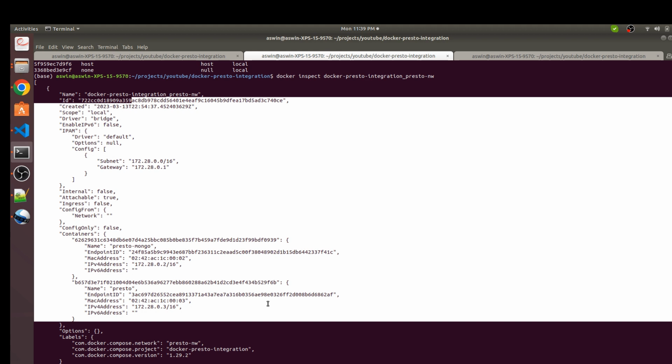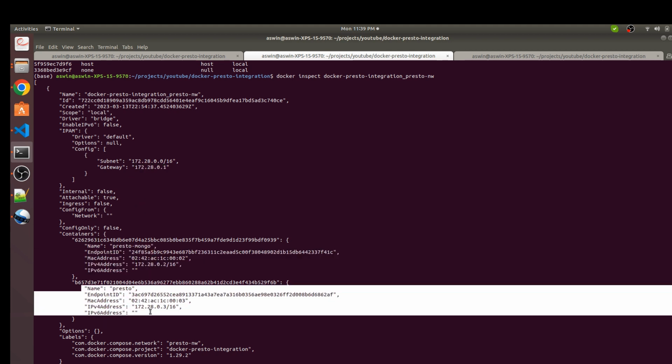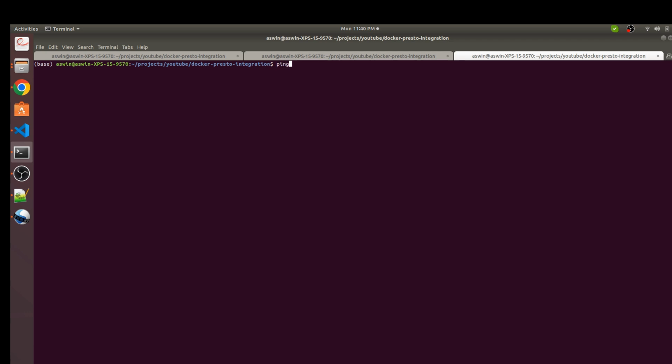Of course, if you need a network, we need a gateway, subnet mask, etc. So here, this is the gateway. Under this gateway, there are two Docker images running, and each one has a specific identification. For Presto, we have the container name called Presto. For Mongo, we have a container name called Presto-Mongo. But these names work like an alias. Here you can see this is the actual IP for the specific Mongo container, and this is the IP for the specific Presto container. If you want to ensure that, just copy any one of them, go here, ping. See, you are able to communicate now.